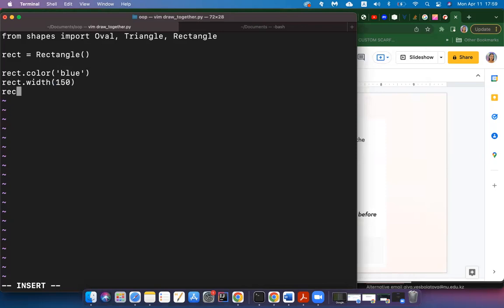I forgot to say that we created our rectangle object, and we're going to use the concept of a setter to change the attribute value. So we say set width to be 150 and rect set height, for example, 70.